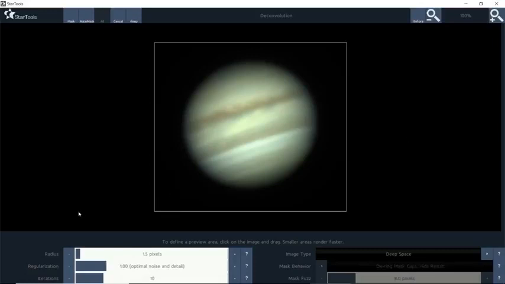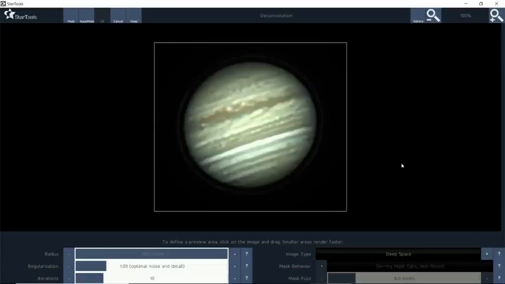Now you can see the image right now looks pretty much like it did coming out of AutoStakkert or RegiStax, whichever one you used. Just to show you what happens if you push it way too far, I'm going to push it all the way to the max. Now when it gets done here, you're going to see that the picture starts looking all crazy, completely overdone.